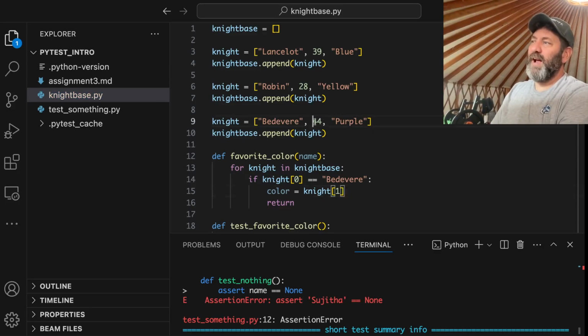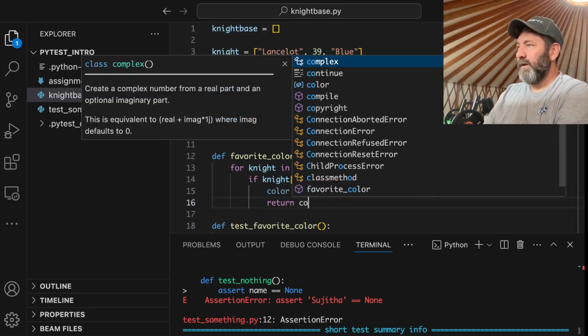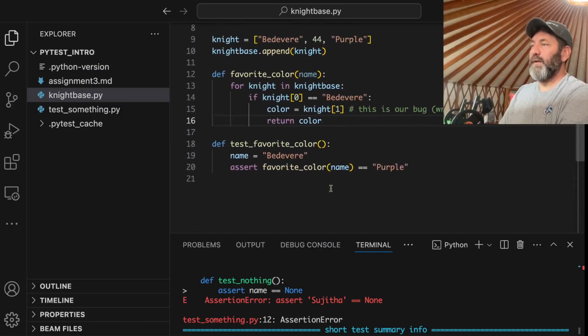Remember, index 1 is actually going to be 44 or 28 or 39 based on the knight that we're looping through. So this is our bug right here. Wrong index. And we want to return the color because we only care about the color.